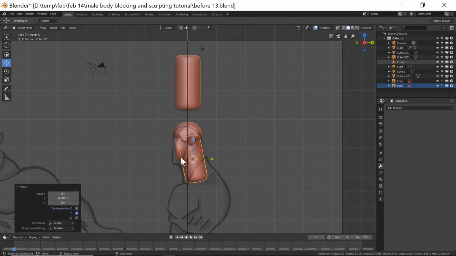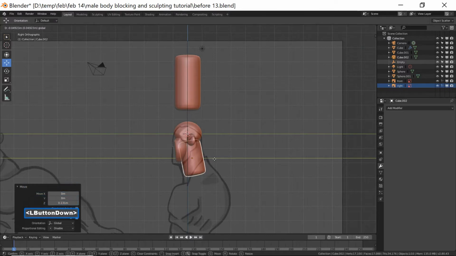So you can see Blender 2.8 lets you see how far this is going into the head. Be careful of how far this goes into the head because it can cause you issues. So if you press S, and then Z, see how that line goes straight up and down? Press Z again. Now the line lines up with the tilt of the shape that we're working with for the neck.